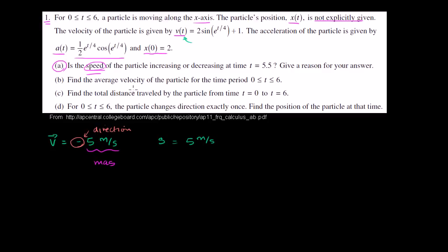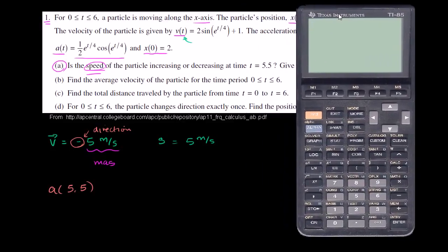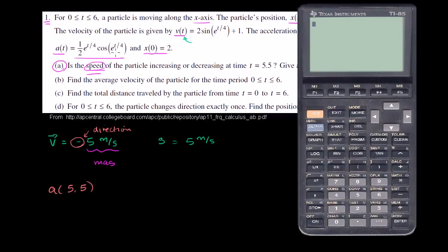So the best way to figure out whether our rate of change is increasing or decreasing is to look at the acceleration, because acceleration is really just the rate of change of velocity. And then we can think a little bit about this velocity versus speed question. So what is the acceleration at time 5.5? Get the calculator out. We can use calculators for this part of the AP exam. And I assume they intend us to, because this isn't something that's easy to calculate by hand. So the acceleration at time 5.5, we just have to say t is 5.5 and evaluate this function. So 1/2, I'll just write 0.5 times e to the t over 4.